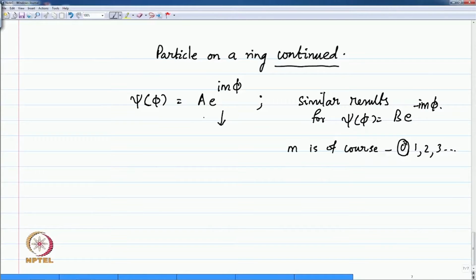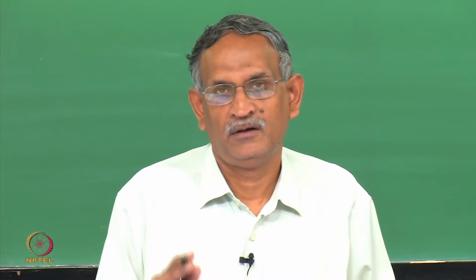If this is the wave function, what about its normalized form? A is a normalization constant, because we always concern ourselves with making sure that the wave functions are normalizable. Therefore, the square of the wave function can be associated with the probability description and the probability density. In here, the normalization is done over all the values of phi for which the wave function is unique. For different values of phi, the wave function is different.